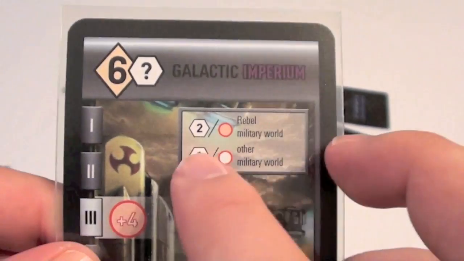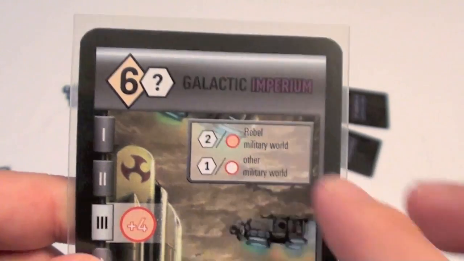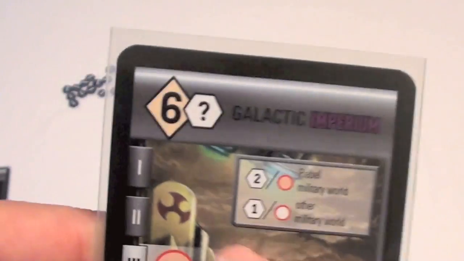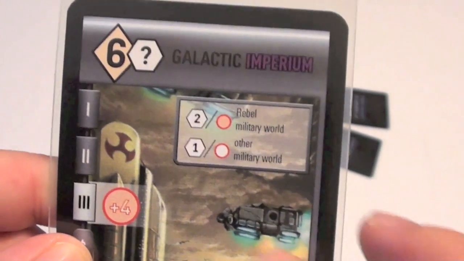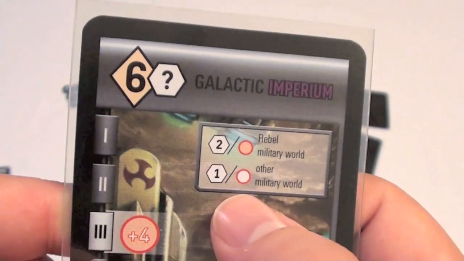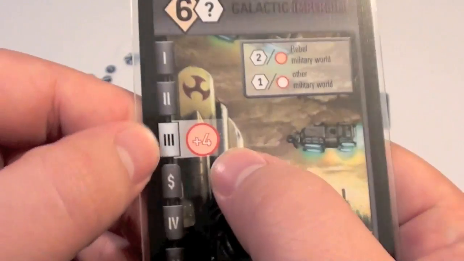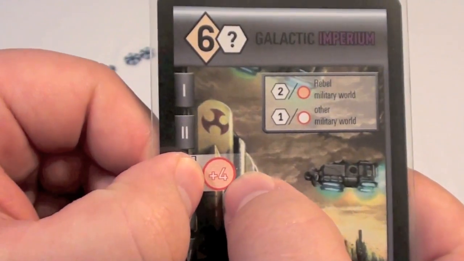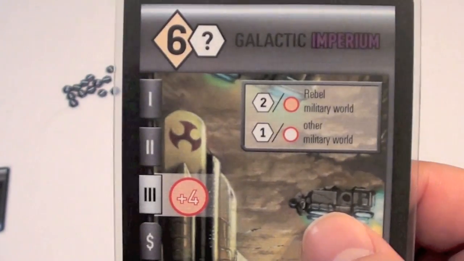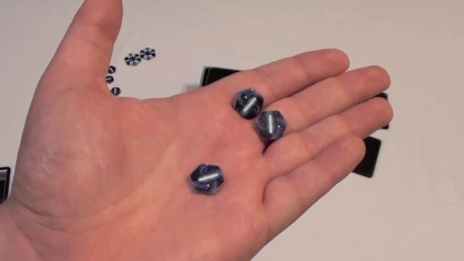So for example, this one gives you 2 points for every rebel military world that you have in play. So it would be red-filled planets with a red border give you 2 victory points at the end of the game. Additionally, every other military world, which is just red bordered planets, are going to give you 1 victory point. And this card actually additionally gives you an additional 4 military for settling red military worlds. So these are going to be worth variable victory points. Those, plus your victory points from your other cards, plus your victory points that you've acquired in token form, will determine who wins the game.